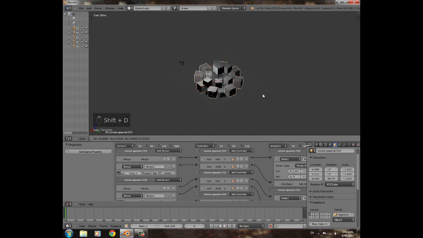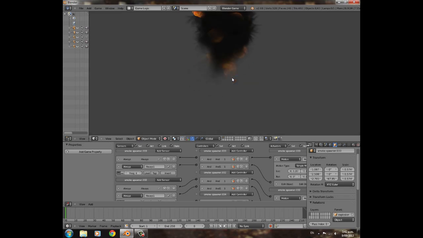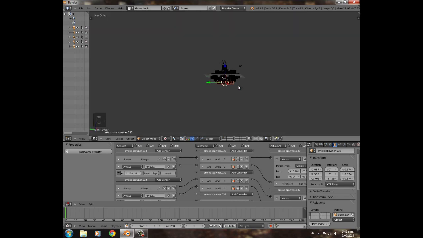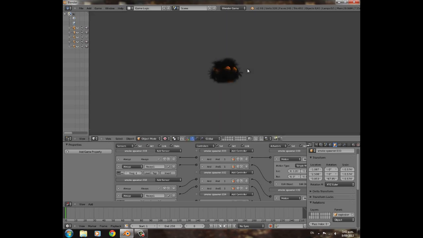And then we're going to press Shift D and then G, Z, bring it down, press S, RZ, and GZ, and then S a little bit more, and then press P, and I think that's looking a lot nicer-ish, but you can't really see the flame anymore, so I'm actually going to bring that up the top here.